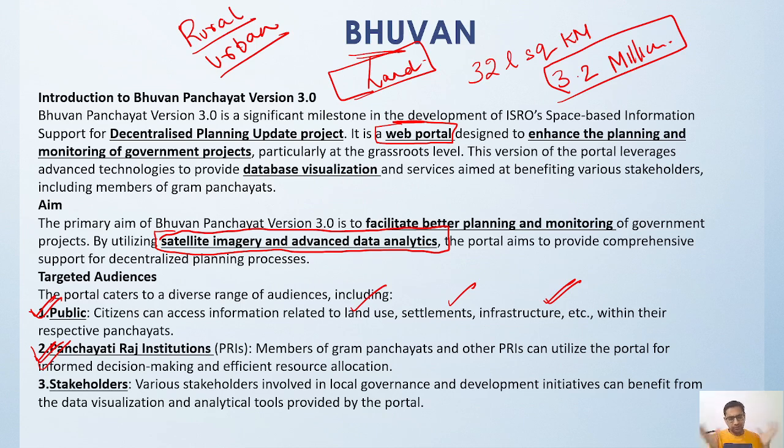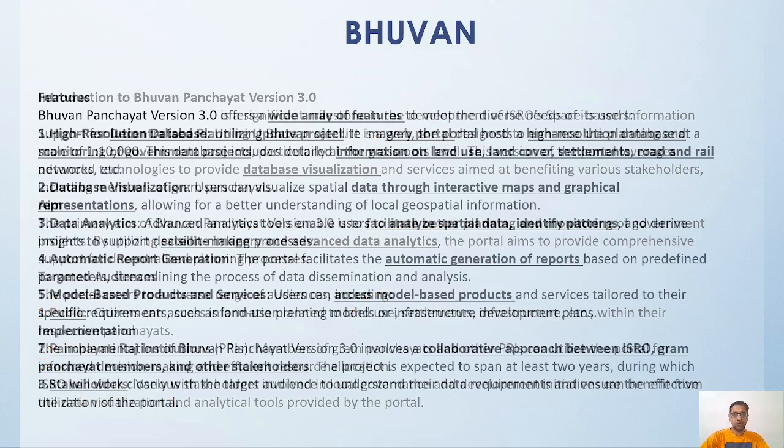Okay, and everybody is involved in this whole process, whether government, local government, people, then various types of offices and everywhere, where they can visualize the data. Okay, you can go to the Bhuvan portal and you can see and visualize the data from the satellite itself, and then you can try to map out the data, find out where the vegetation is, where the plain land is, where the agricultural land is, and then based on the analytical information, you can find out the whole process.